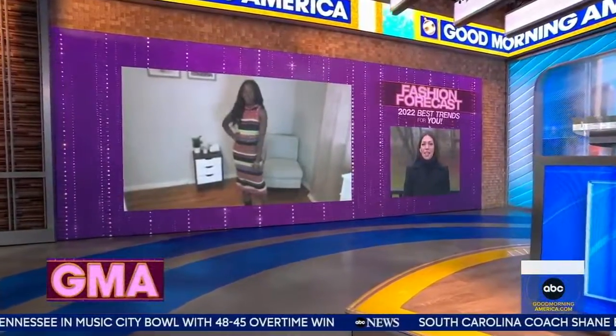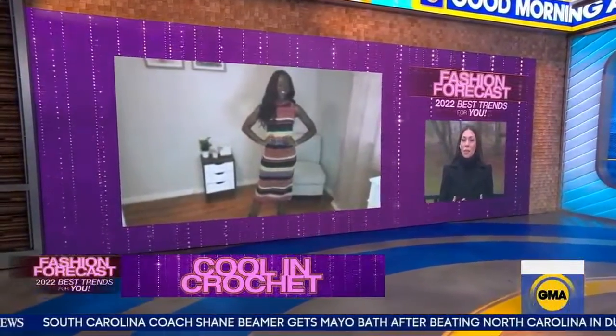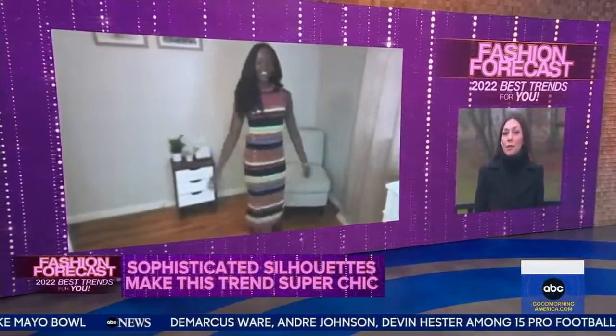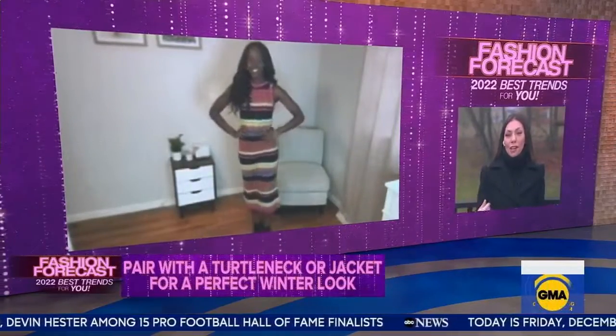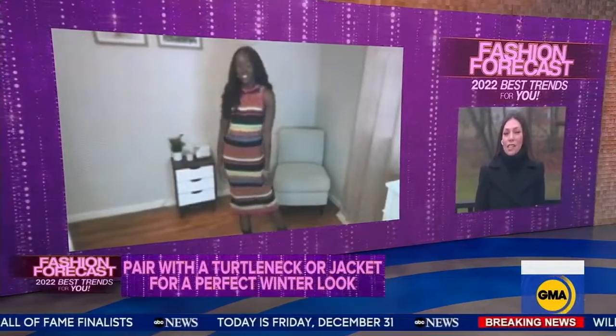I love crochet, and this isn't like your grandmother's crochet — it's a really elevated crochet in these modern silhouettes. This is from Mango and it looks so gorgeous on Tendrina. We think of crochet for spring and summer, which it works so well, but I also love the idea of wearing it in the fall and winter. A dress like this, you can easily pair a lightweight turtleneck underneath to get some coverage on your arms, or pair a jacket on top as well. It's such a beautiful, fun, easy-to-wear trend.